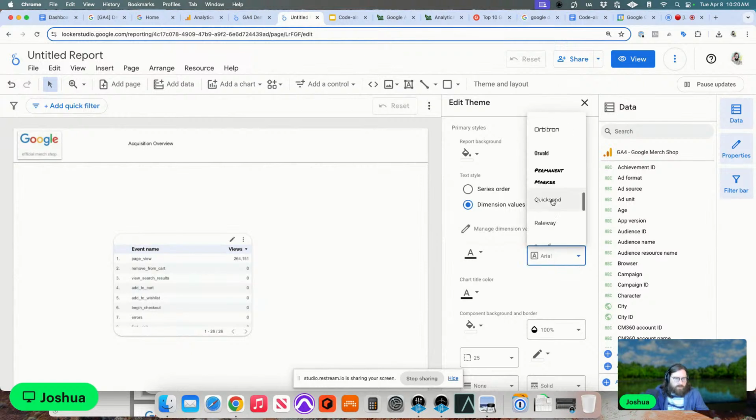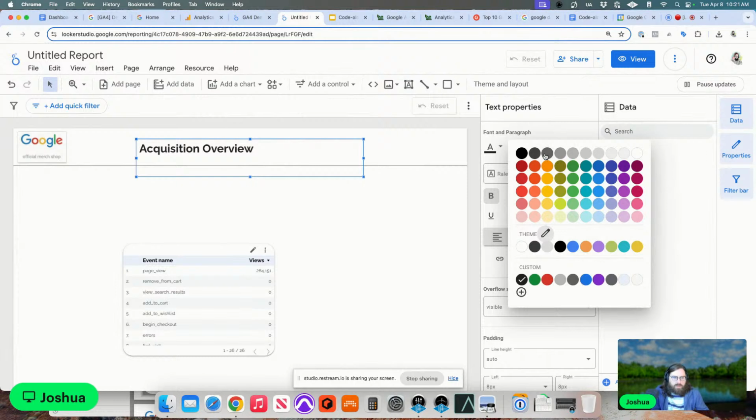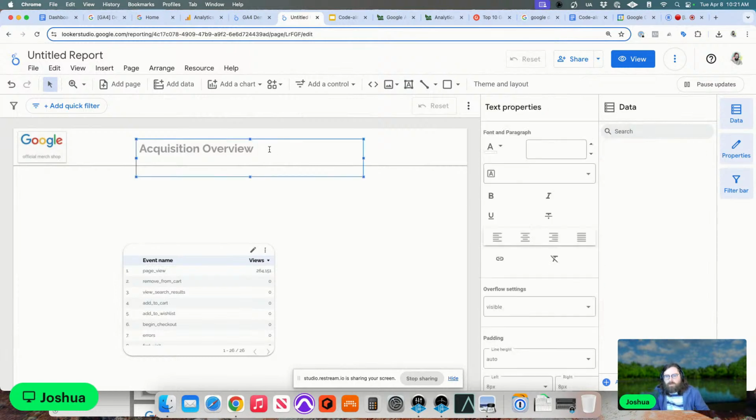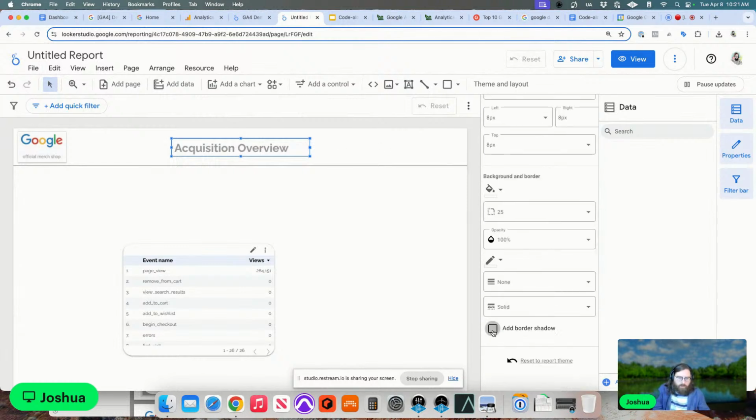So we're going to set that to Raleway. All right. It's more of a Google looking font, and then make that bold and bigger, a little bit more gray, and then just resize it. And we can add that border shadow.